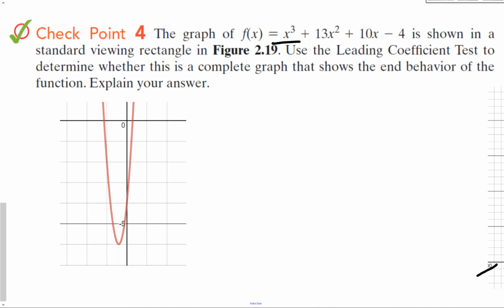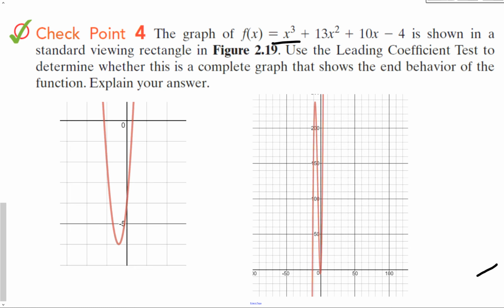Okay. Well, I know I got the graph over here somewhere. There it is. Okay. When I zoom out, I can see that now this side goes down, this side goes up. And what I'm looking at with the graph on the left is just that little piece right in there. Okay. So not a very accurate representation of the graph. So if you are using a graphing utility, always double check yourself to make sure that, yeah, my answer makes sense. Here, my answer wouldn't make sense because I have an x to the third power, right? I expect the graph to do other things.